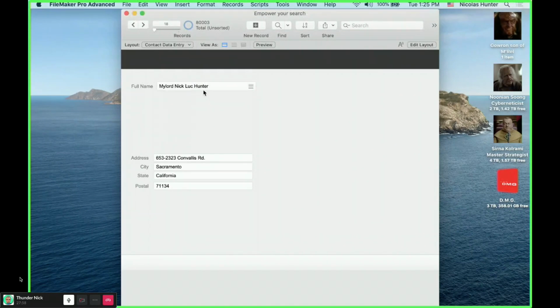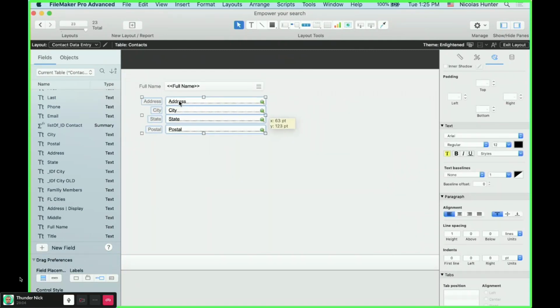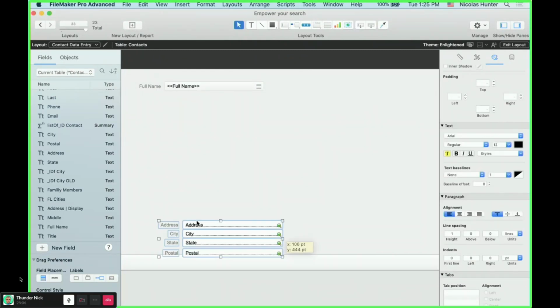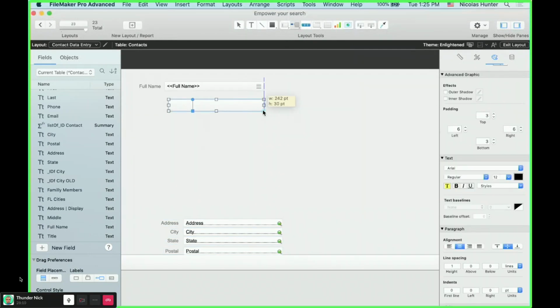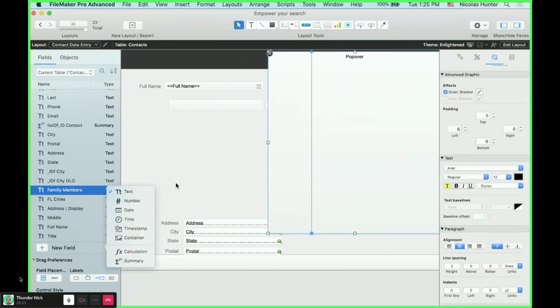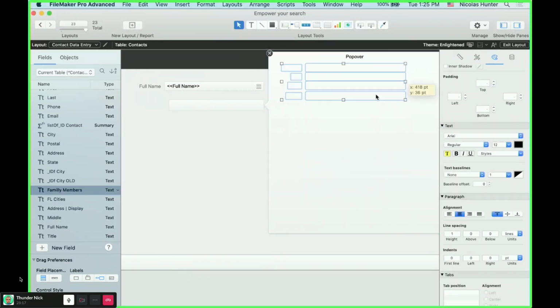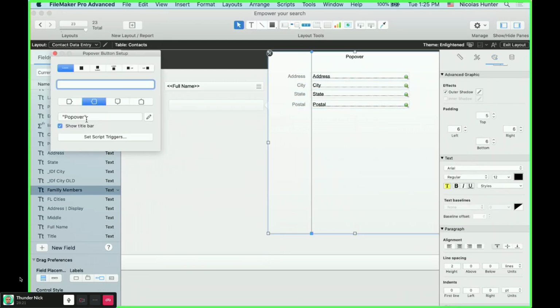Okay, so now that we have this, let's take care of this address business here. I want the same thing. I want to get rid of this. I want a nice popover here, and I want to drag those here, and I want that to be the contact address.